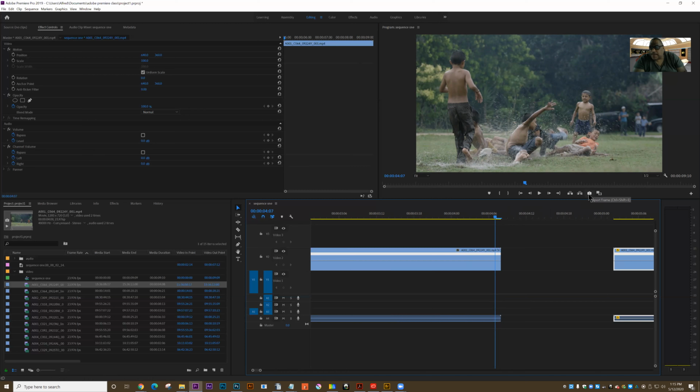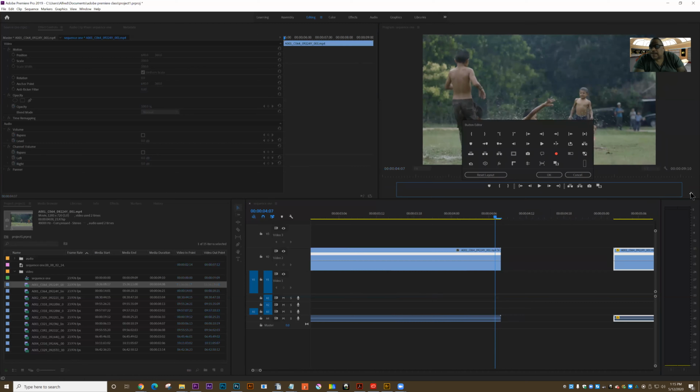So I dragged in the timeline, so I'm looking at just one frame, and I want to click on the export frame button. Now, if you don't see this button here, I can click on the little button editor, and that allows you to add more buttons down here. Now, I click on that button editor, and I want to find the button symbol for export frame. So it looks like this little snapshot. And when I click on that, it will add it to my button editor. If you don't see it there, you can add it.